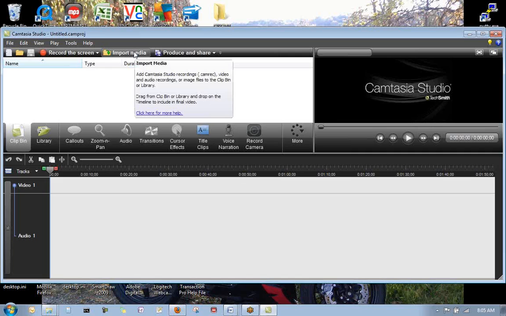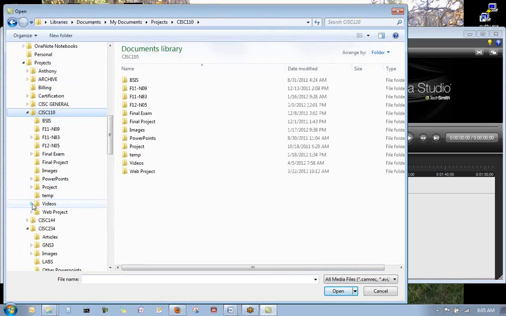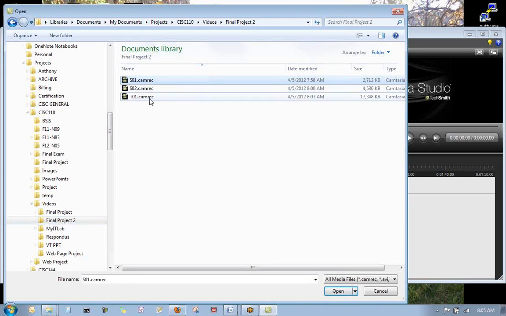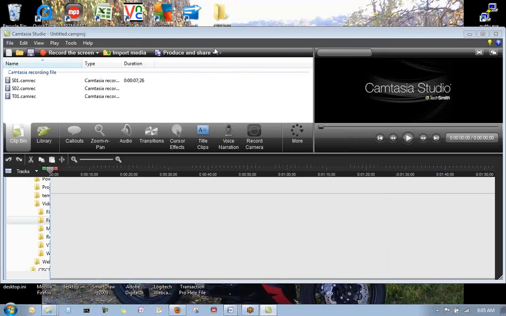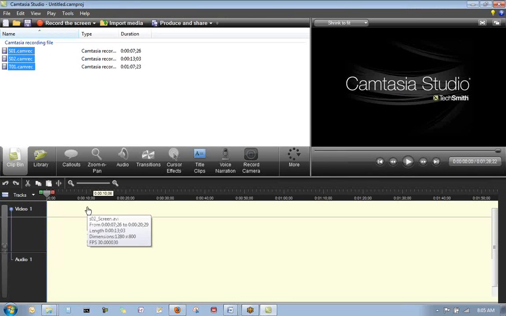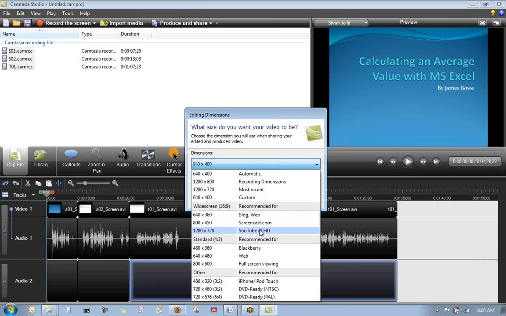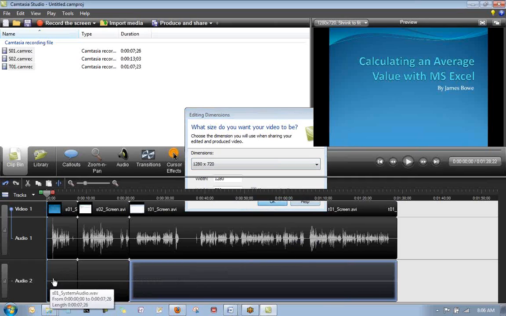Now, when creating a video, the very first thing that we need to do is bring in, import, 110, go videos, and then record. And grab all 3 of those and have those screen. And I'm going to take these 3 videos, select all 3, and drag them in. The resolution that I'm going to set is 1280 by 720 for HD or YouTube. And we're going to get rid of these, say OK there.